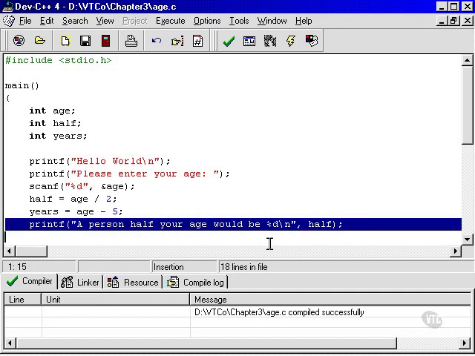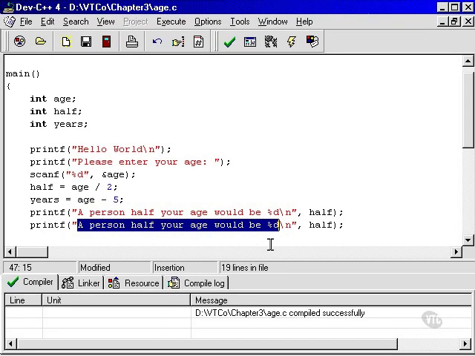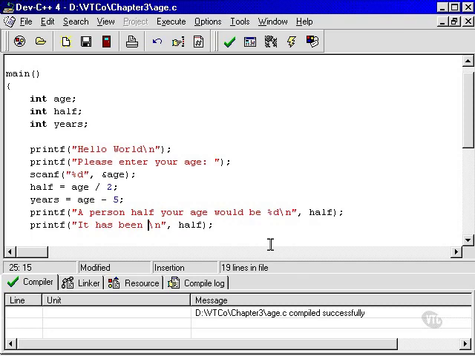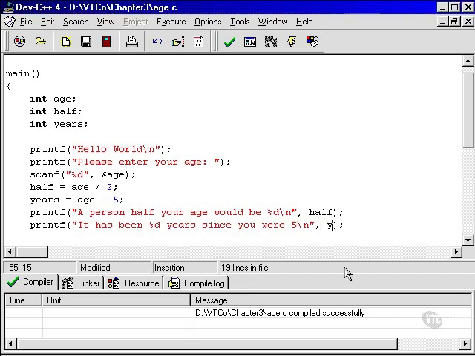So I'll just duplicate this one. Let's change this. It has been %d years since you were 5. And the last thing I need to change is half is supposed to be years.